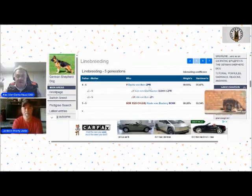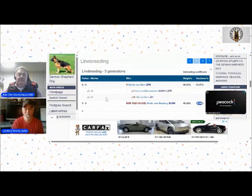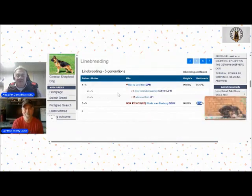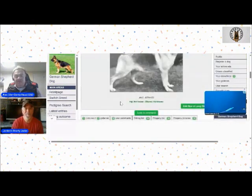Dachs von Bern, 5.47, and a 5.5 on Seeger from 1925. Now notice the numbers, 5.47 and 2.54. So she's not inbred on one dog, she's inbred on 2 dogs. But the point is that these are not just any dogs. Notice it says Seeger. That's the winner of all of Germany in 1925. Of course, 1925 was before World War II. That's why he was able to get this dog, and it's 5 generations away.